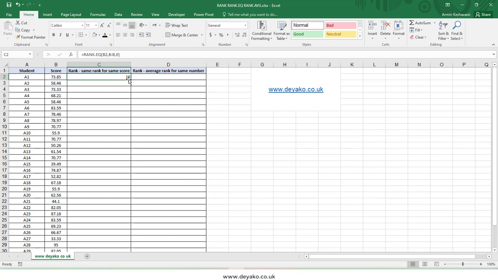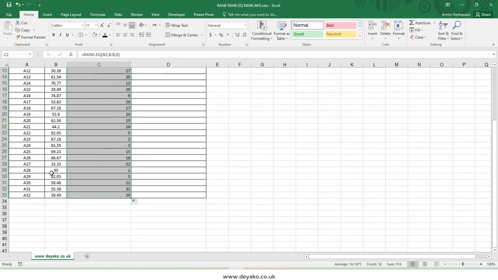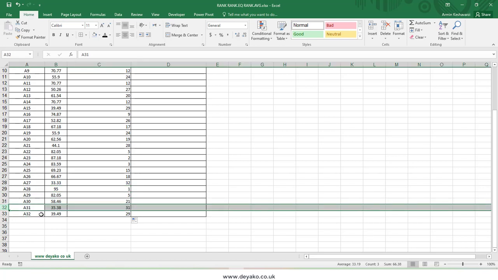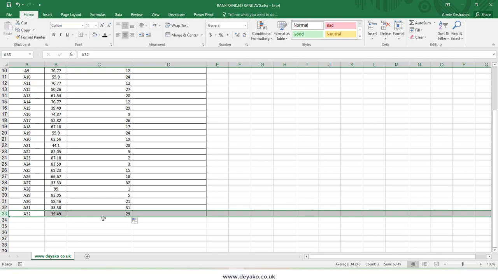If you set the descending order and then double click here, I can see my 95 score, which is the biggest score, has rank 1. The smallest one, the score 35.38, has rank 31. But we have 33 students here.